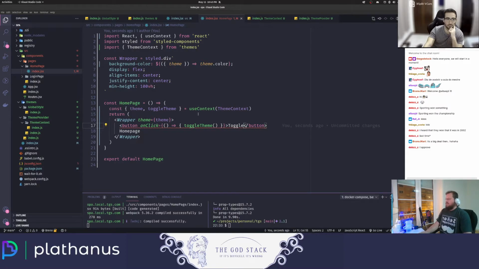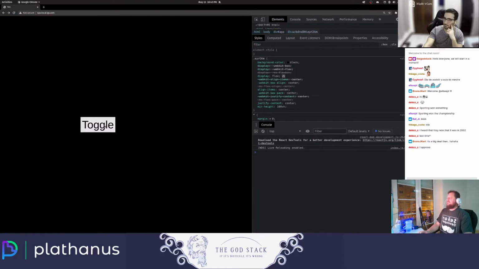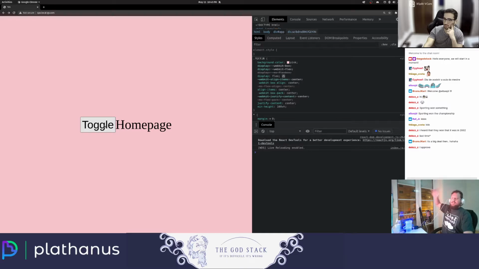What's wrong here? Missing explicit type attribute. Type button. So it's a button with type button. When I click on it, it just toggles between the dark and light.